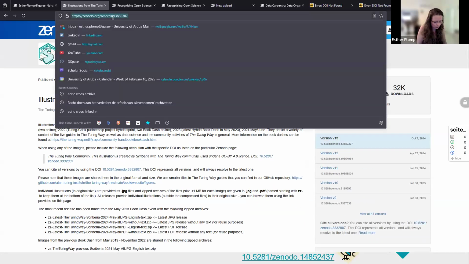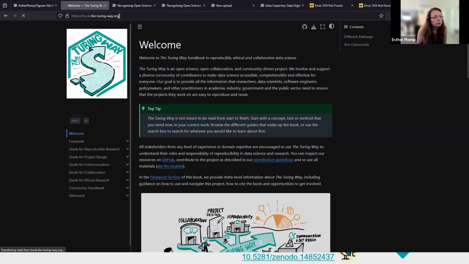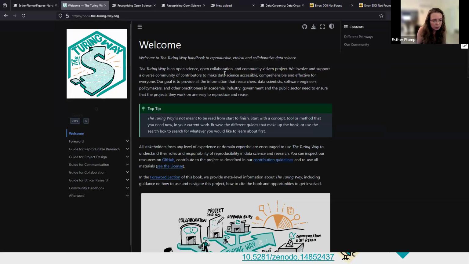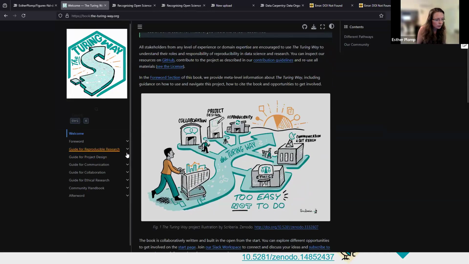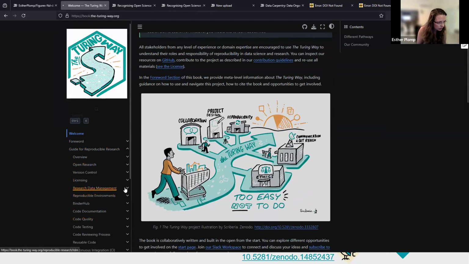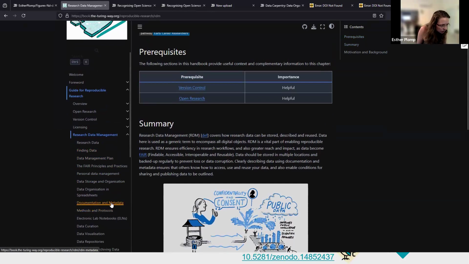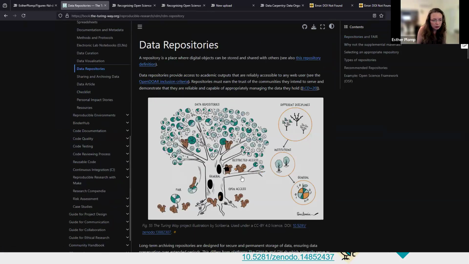For some of them, it will be easier to go to the Turing Way. So that's book.theturingway.org, with, what's that little stripe called again? Sorry, I keep confusing that. These little separations in the link. But if you Google the Turing Way, it's also the first hit. So that's where you can also find, for example, the data repository image, which should be somewhere in research data management. Data repository, where did we put that? Here, the one above. And there you can then also find them.